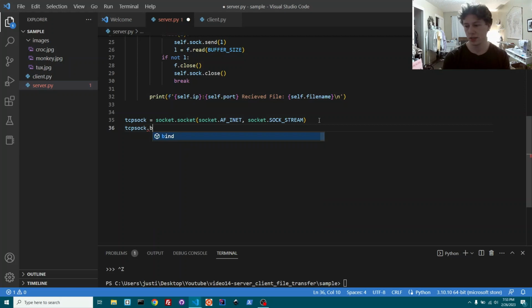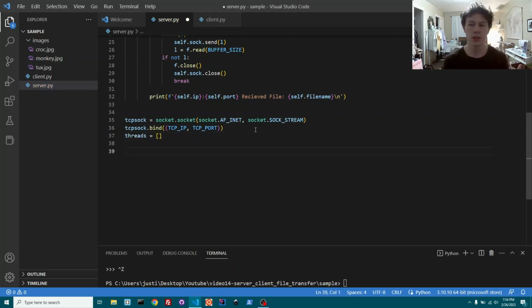In this, I do know what we're doing here. We're going to bind the TCP IP and then the TCP port. You do a bind, and that makes it run. And then our threads, we're just going to initialize our threads. We're using threads so that a bunch of clients could send requests to the server without it bogging up. So like 1,000 clients could request files at the same time, and the server's going to be able to distribute them. Obviously your machine needs to be able to handle that, but our code won't be a constraint on that.